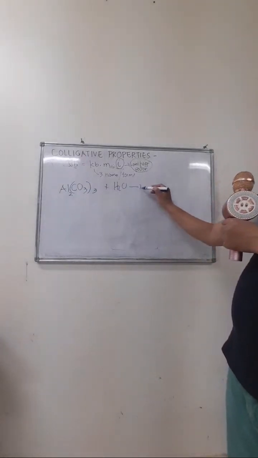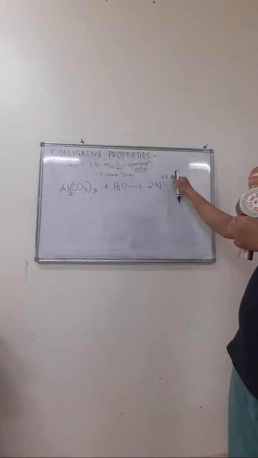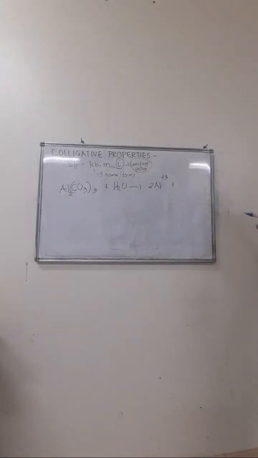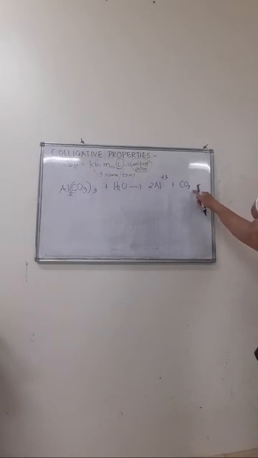So aluminum carbonate, add water. It will become 2 aluminum positive 3. Your positive 3 charge is an indication that you put that as the subscript on the other polyatomic ion, because this is metal plus non-metal. The non-metal here is either a gas or a polyatomic ion with negative charge. Let's say carbonate, and then put the 3, because this is not a subscript, this is really the original carbonate, CO3. Then 3 goes beside the negative 2 here. How many Van 't Hoff factor or Van 't Hoff number here? So 2 plus 3 is equal to 5.